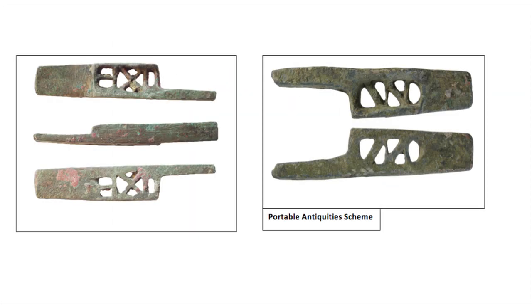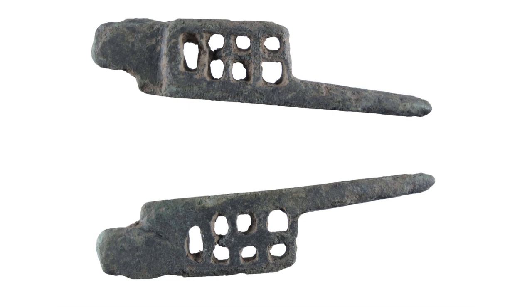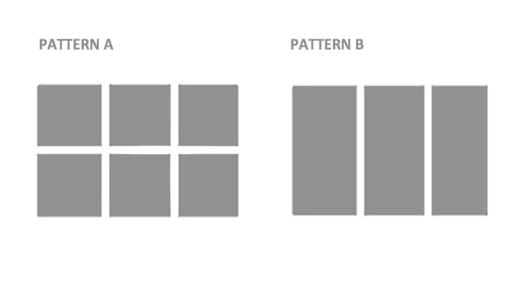And the variety of teeth patterns found show a desire for only the correct key to fit the specific lock. However, some bit patterns could fit more than one bolt pattern and could have opened locks other than those for which the keys were made. And these schematics of actual patterns show that pattern A keys will open locks fitted with A or B pattern bolts, but pattern B keys will only fit pattern B bolts.